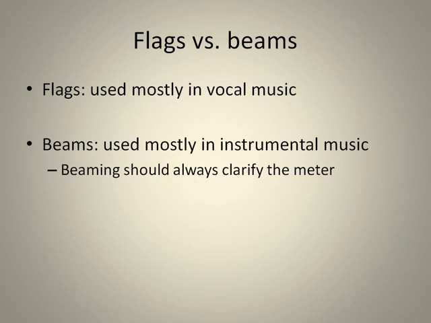In the previous lesson, I talked a bit about flags versus beams. Now that you have a better understanding of meter, I want to clarify a few principles of beaming. You'll recall that flags are most often used in vocal music, and they tend to correspond to the syllabification of the text. Each syllable gets its own flagged note. When we use beams, we do so in an effort to make the meter clear to the performer.